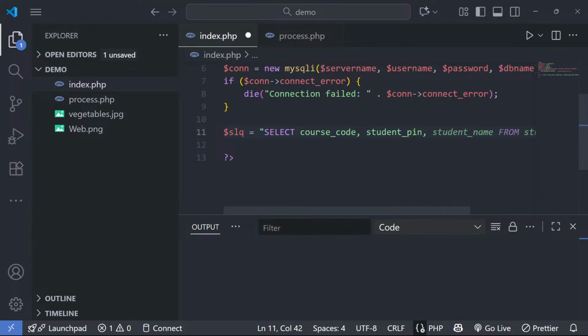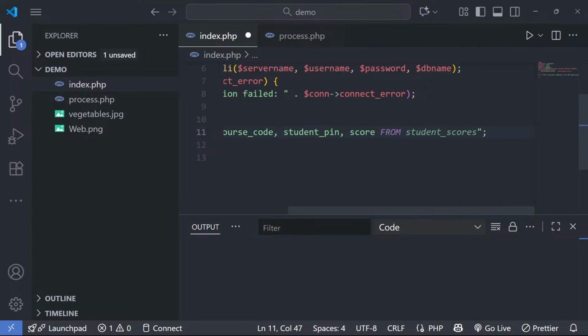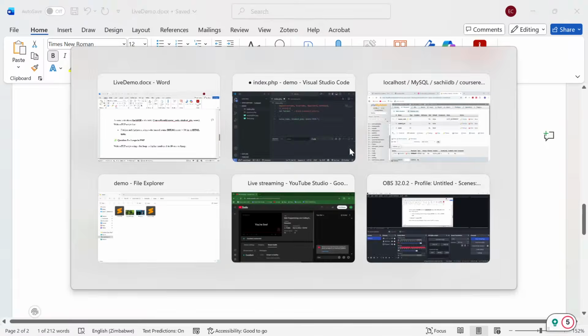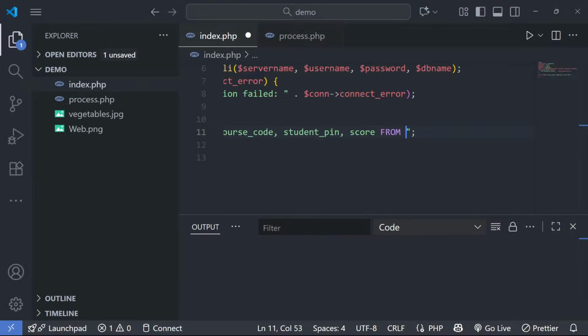I think what we need is the score, but if you look at it, we want to take it from which table? The table was course result, right? So we want to take it from course result. Was there any underscore?